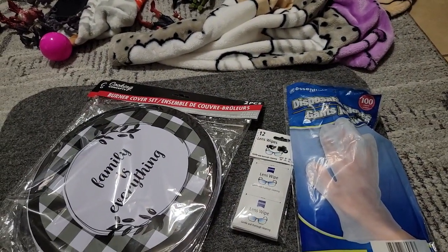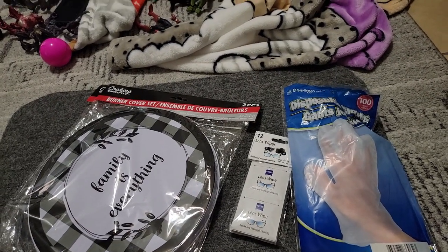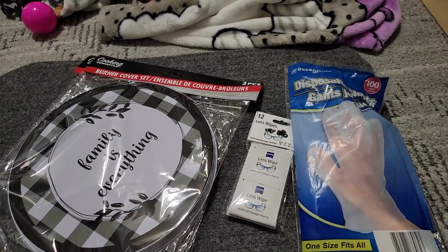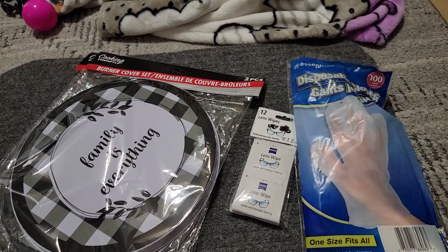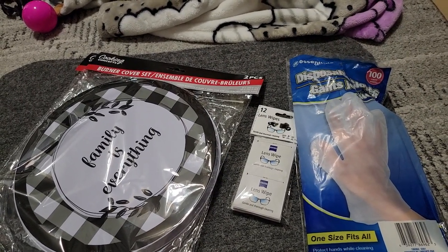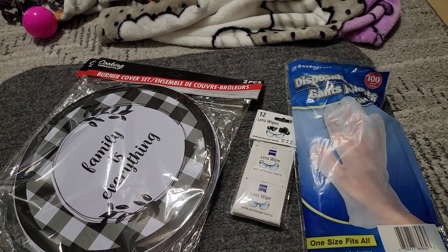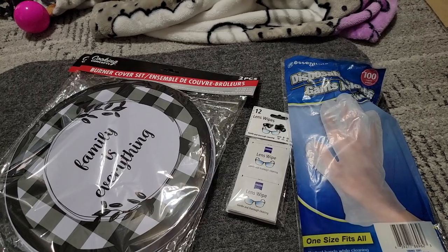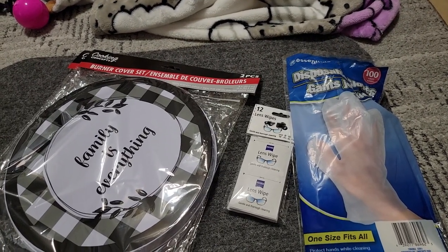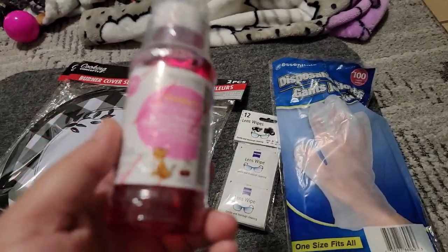It wasn't poisonous because the ones that are poisonous are just all black. When we got home I immediately put some cortisone healing cream on it, then I made the cigarette paste — it did work. The cream I gave worked a little bit but the pain came back, so I went to look for some Benadryl or allergy medicine just in case, and I had no children's — only adults.